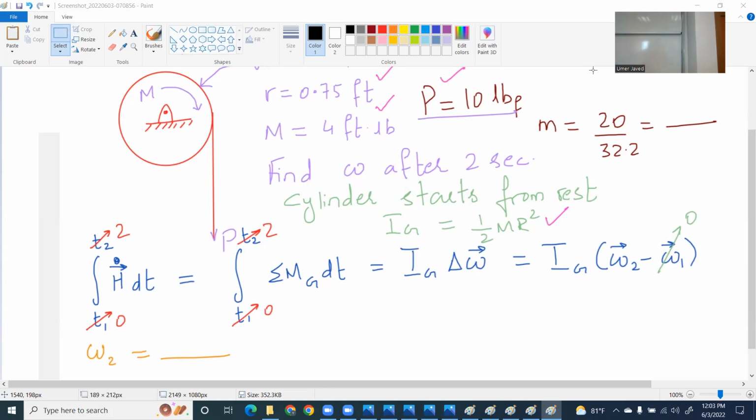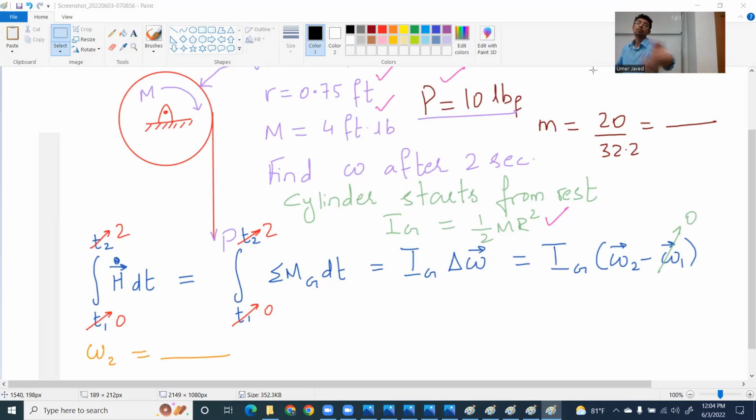So let me add one more thing. It's a good question. His question is, do we have to find the P? The answer is no. P and M are both given. Now the obvious question is, what's the point of someone giving you M as well as P? Well, if you have a dynamical system, you can rotate the object like this, giving it a moment. On top of that, you can also pull using a rope, and again you are trying to move it. So technically someone is giving a moment and someone is actually pulling the rope as well. Are you getting my point?